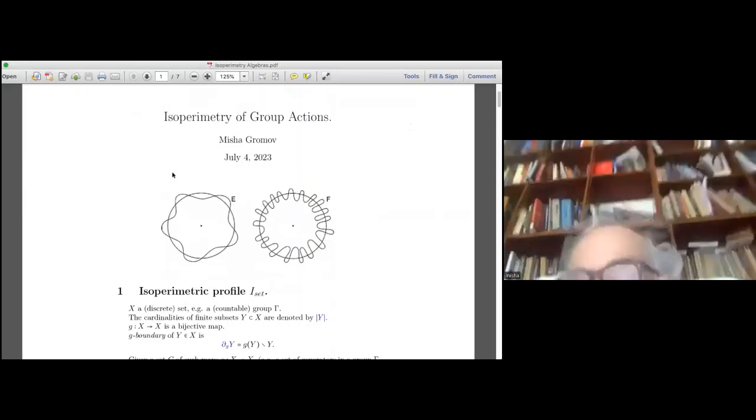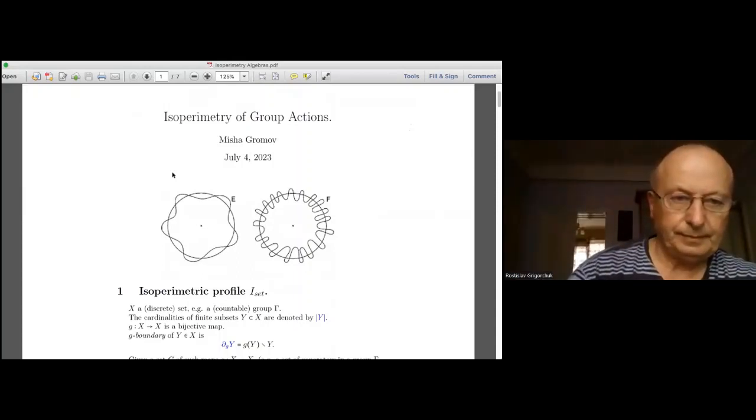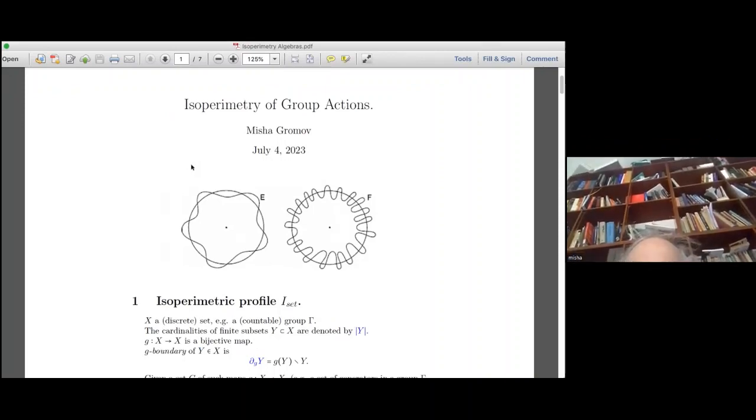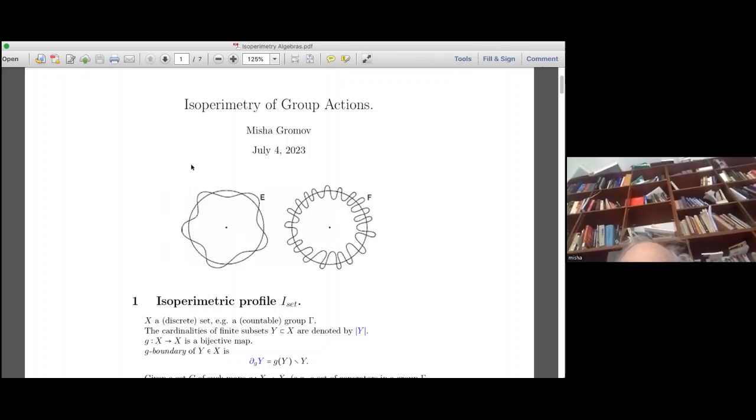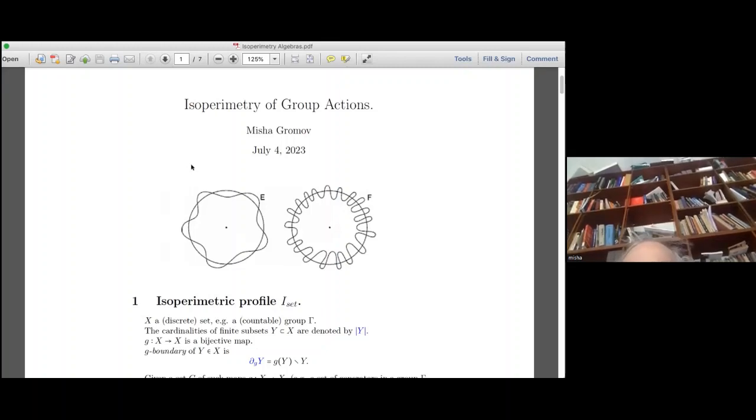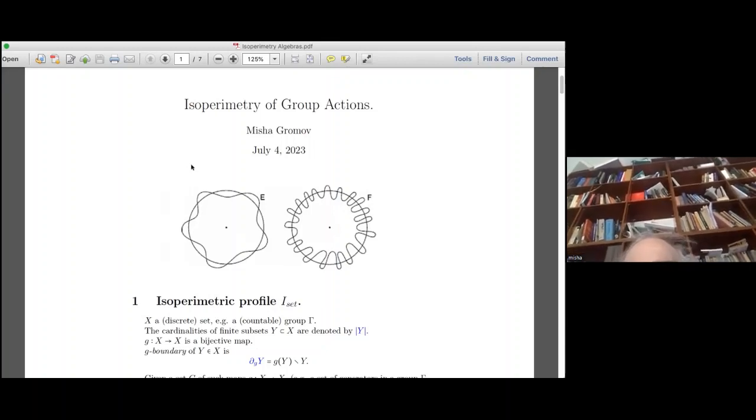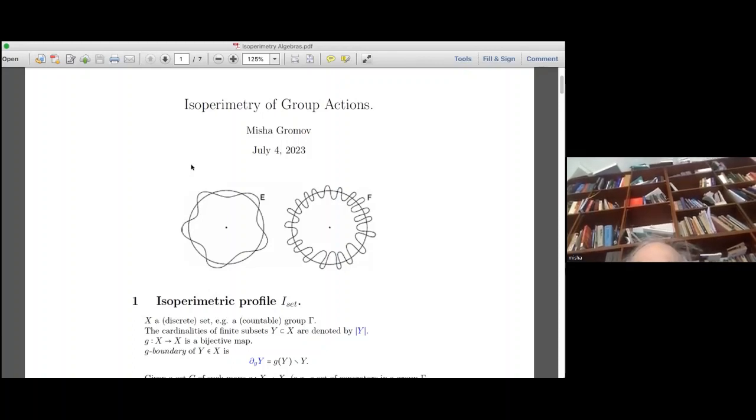So the geometric picture which gives the idea of isoperimetric is probably the oldest, one of the oldest geometric theorems, that a circle surrounds the maximum possible volume per given length. And the same is true in all dimensions, which nowadays seems rather obvious, but still it's not completely trivial. Just for the record, there are elementary proofs in dimension two and four. You can prove it in certain ways just by algebra without making arguments about limits or transformations. But there is no such proof in any other dimension, so it's not completely trivial.